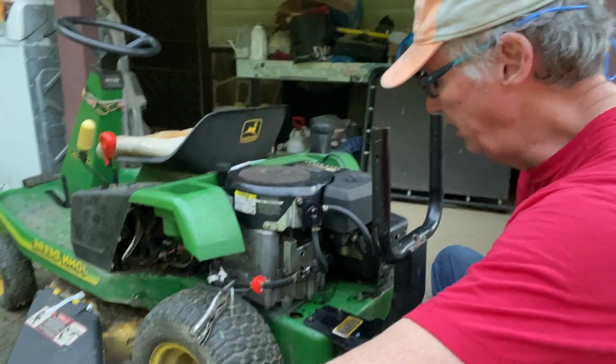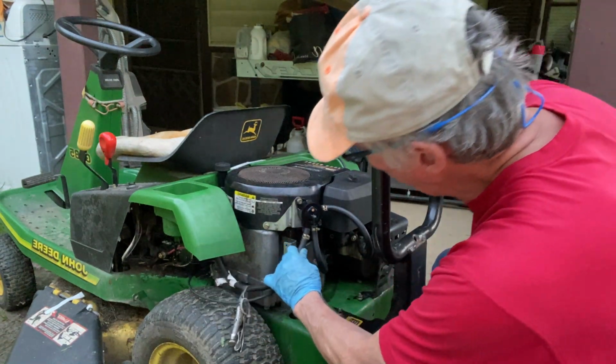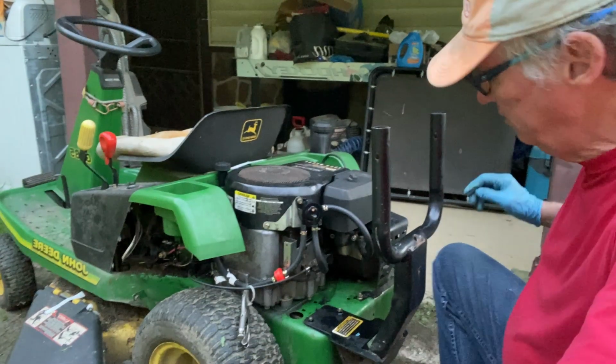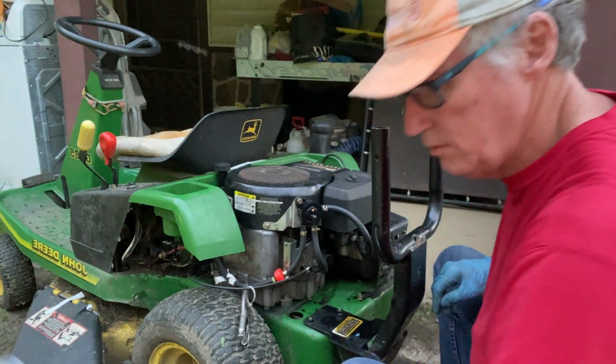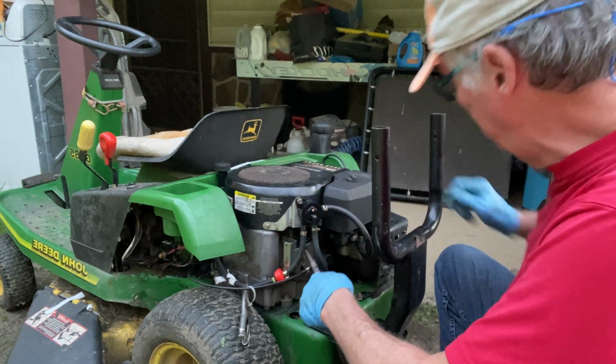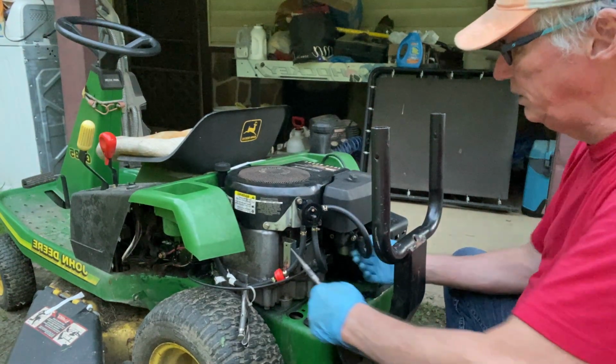But there's out with the old, and we're gonna attach the actual gas line here. Always make sure they're snug. I check the old ones.